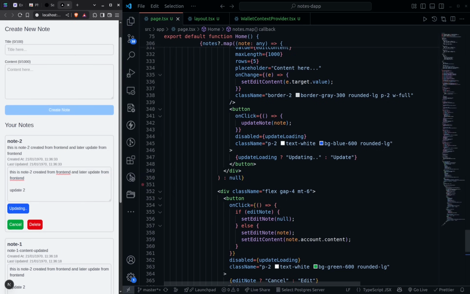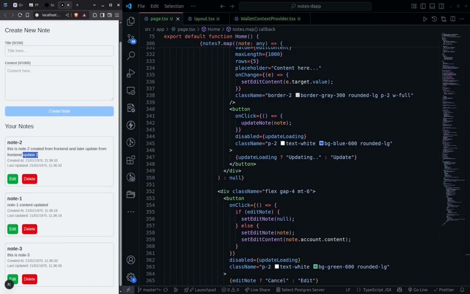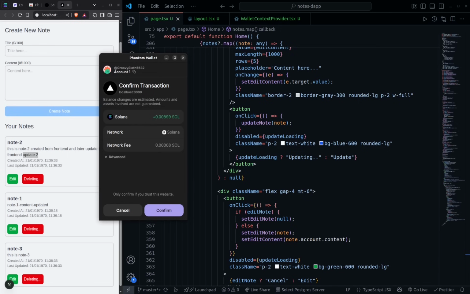Okay. Now confirm that. So update loading. So you can see update 2, it got reflected. Now let's try to delete this. Delete. Oh, now one more issue. If you see, it is showing delete for all the 3 buttons, right? So for this we can do one thing. Whenever we click on this, we can store the title of the node which we are deleting, and we'll only show loading for that one.